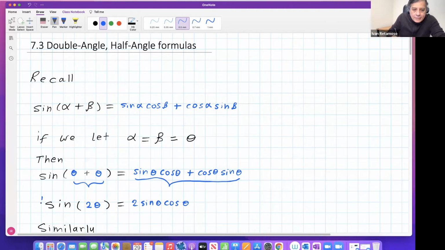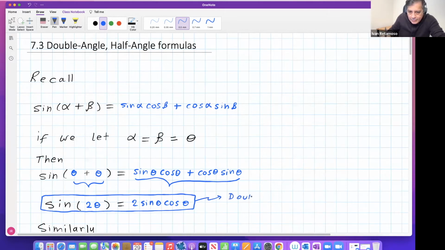Okay, and I strongly recommend that you memorize this formula, it is very useful. It's called the double angle formula for sine. It tells you what is sine of twice an angle, right? All right, very good. It's a very nice and useful formula. You're gonna use it a lot in calculus 1, calculus 2, okay? Sine of 2 theta is equal to twice sine of theta cosine of theta.